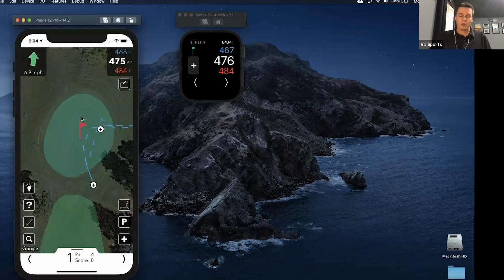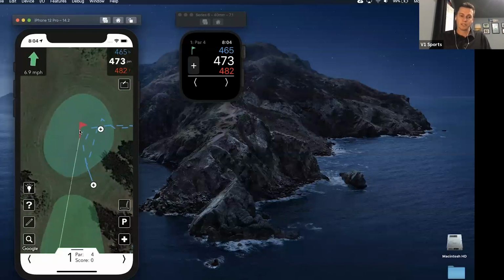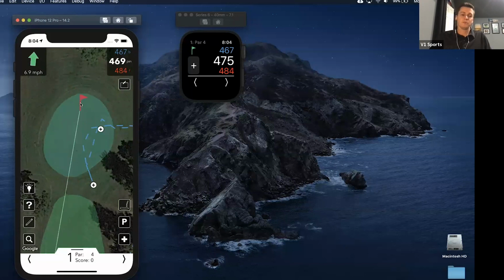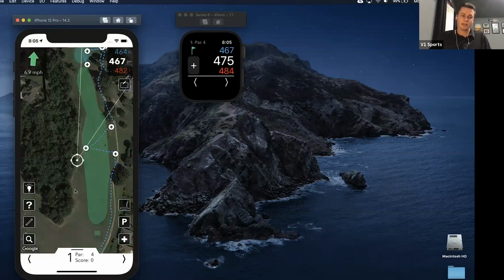In fact, if you want to move the flag stick for the day's location, you just long press it with your finger. You'll notice the map shifts up like that, right? The map shifts up, and as soon as it shifts up, I can actually drag that flag anywhere to the day's location. Now that's not required. You don't have to move the flag, but that's available to you if you want the most accurate results from your round of golf. So that's how to quickly zoom into the green. I'll zoom back out to the hole.